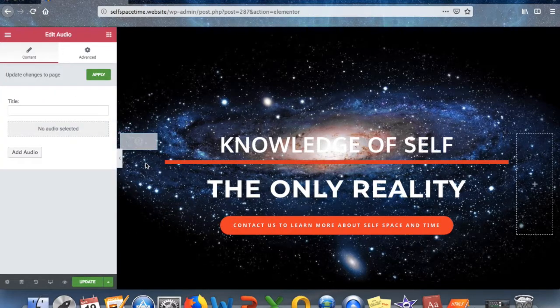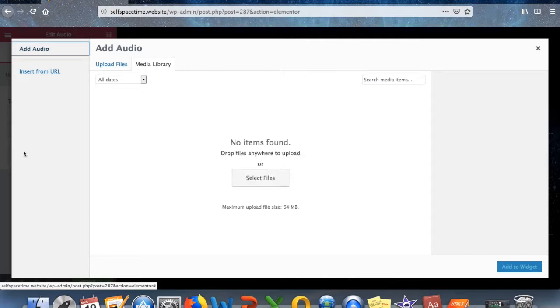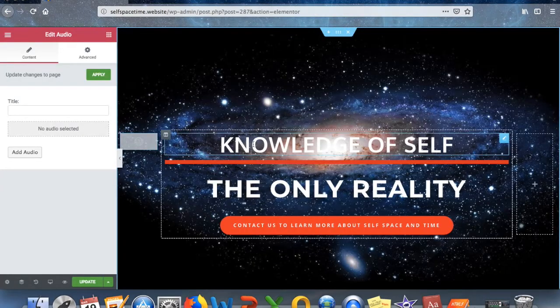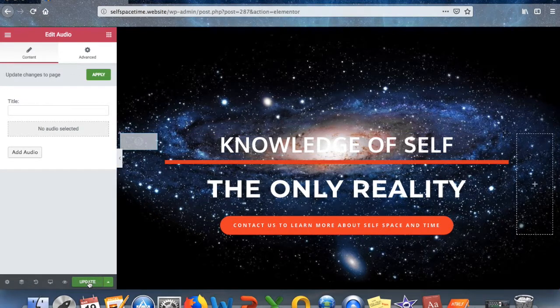You just drag it over, and then you click on the audio file. If it's one that you have already saved to WordPress, you can find it there, or you can upload it from your computer and then add it, and that'll be it. And of course, update.